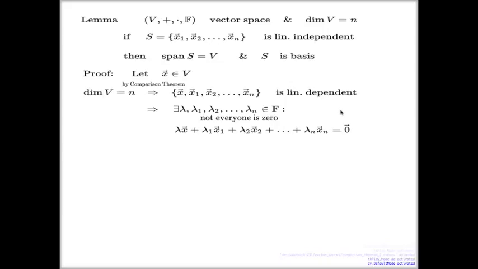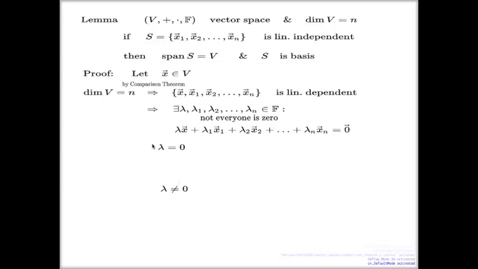I'm still exploiting this definition. Let's listen to this now. I'm going to focus my attention on this lambda, the coefficient next to my x, my introduced vector, the randomly chosen vector x. I'm going to investigate two possibilities for this coefficient. It's either 0 or non-zero. Obviously, these are two mutually excluding possibilities. There's no third possibility which enters this picture, is there? Logically, these are two mutually excluding possibilities, and I'm going to study them.